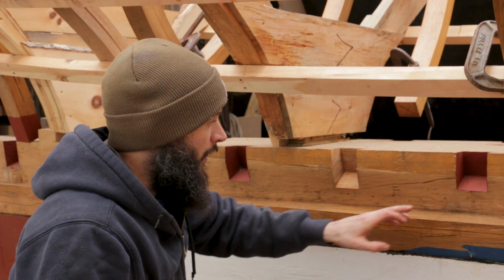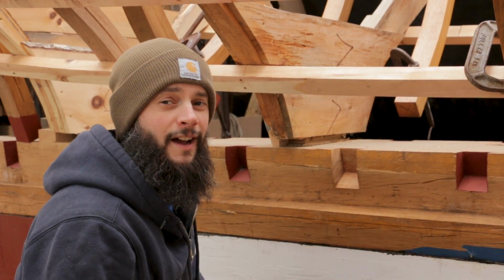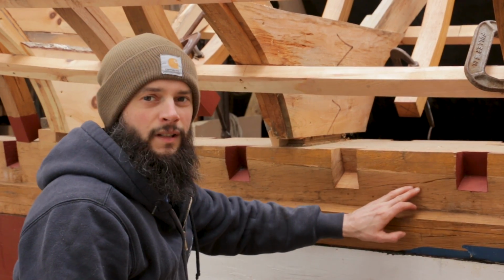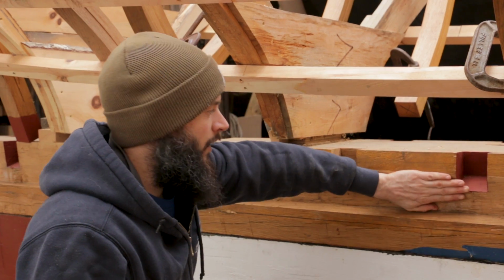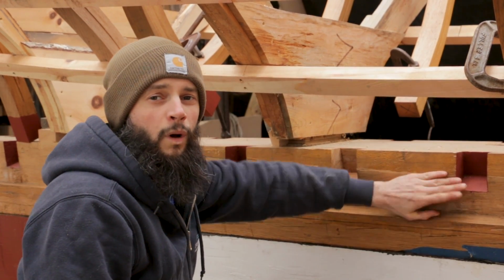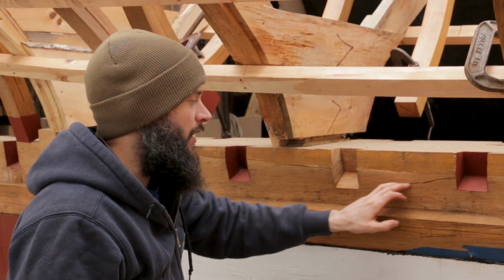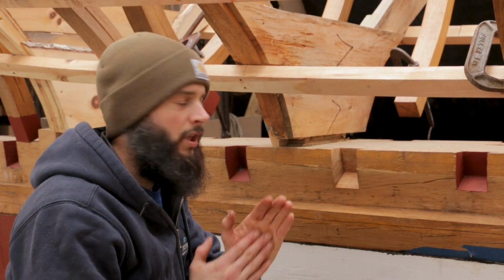I also want to talk real quick about this check that you can see here, because I know some of you are going to see that and ask about it. These kind of checks are really no big deal. It doesn't go in very far, and it'll be completely covered up by the plank. There'll be bedding compound put back there. And once this keel timber's in the water for a while and fully swells up, this size check will completely shut itself. It'll swell totally shut.